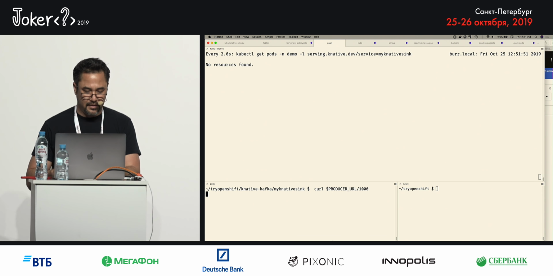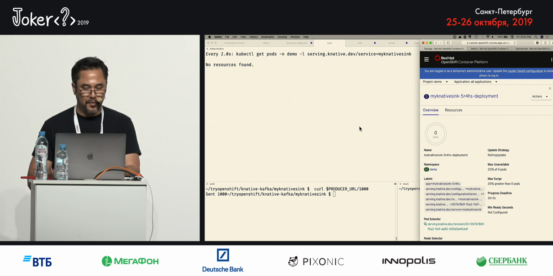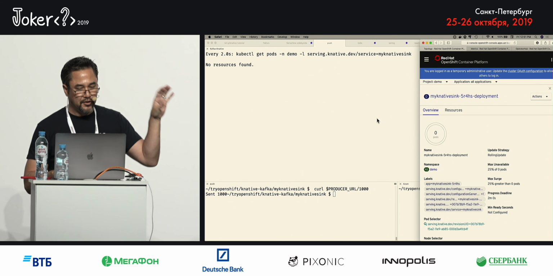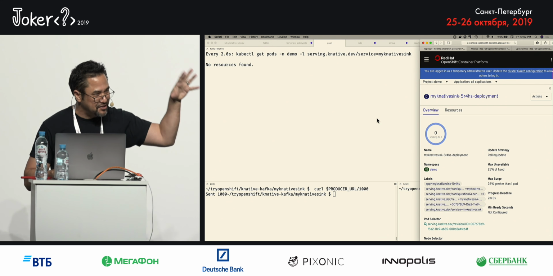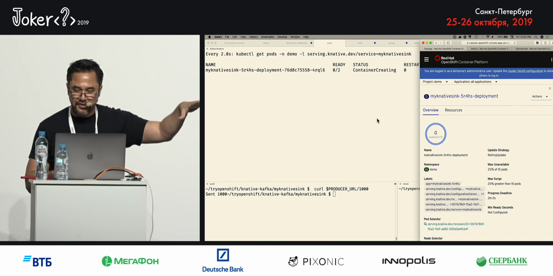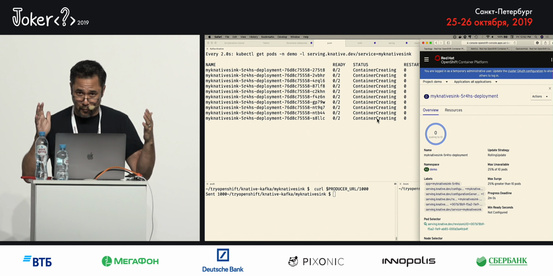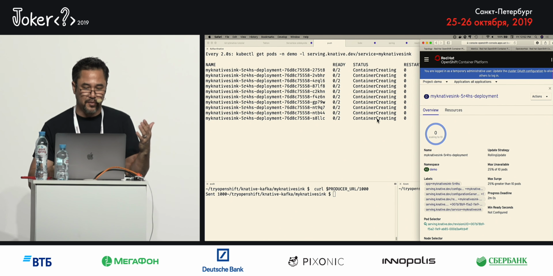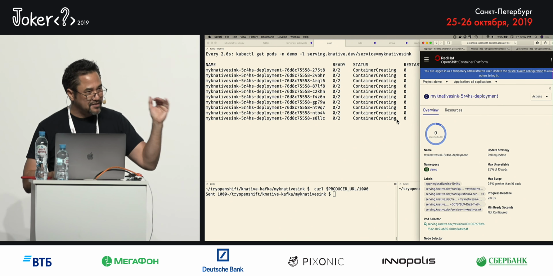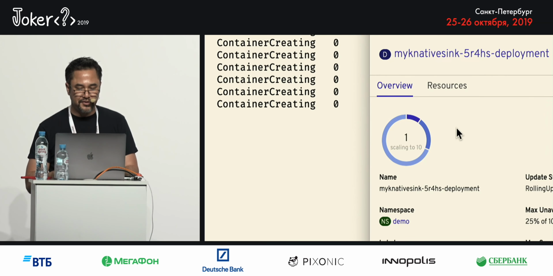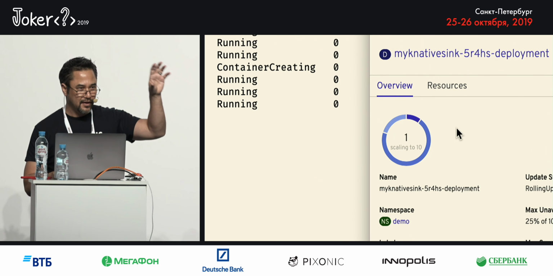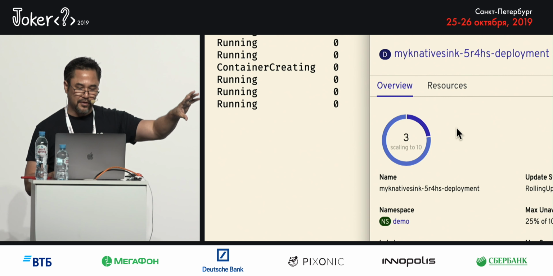All right, and go. So we're pushing in 1,000 messages right now. It's going to go into panic mode. 1,000 things just came in, like 1,000 users just hit our system. And what Knative does, it kind of says, holy crap, there's a ton of work that just burst in on us right this moment. So I need to start scaling as fast as I can scale. As a matter of fact, I'm going to start scaling to 10 concurrent application servers to respond to that load as fast as I can.